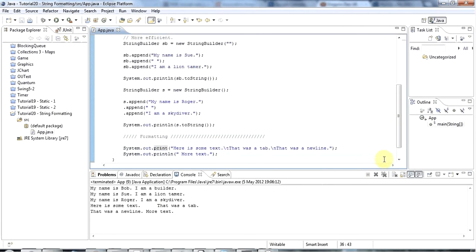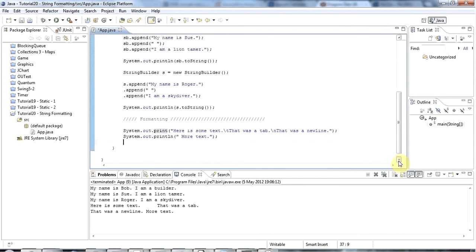So that's pretty simple, but there are also some methods that take a string format, and an example of that would be if I do sysout here, then I can change this from println, print line, to printf, print format. And the way that works is you can have a string here, and you can embed in it special formatting characters.